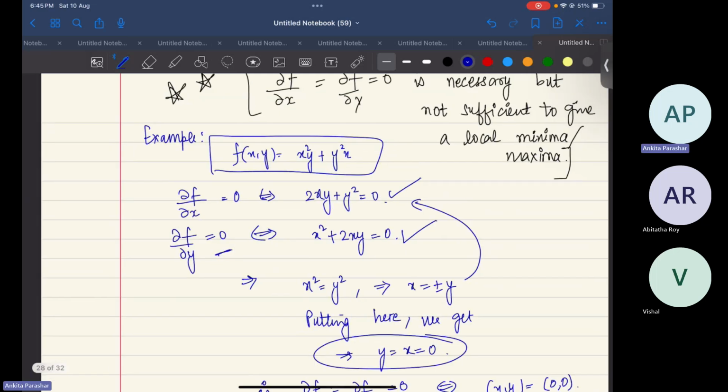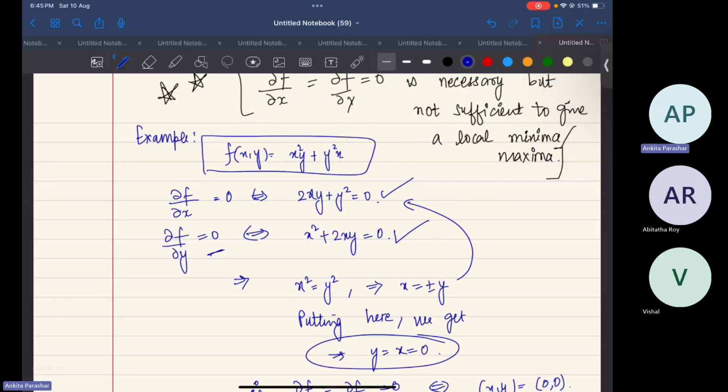Now you should be able to tell whether this function has a minima or maxima. By assuming that this has only one critical point, it should give something, but we also know there can be a saddle point. So this is the situation where it is a saddle point, and you do not have maxima or minima. Why? Because local maxima or local minima means that in a neighborhood of that critical point, the point should give either minima or maxima. But certainly I can find a neighborhood where the point 0, 0 is neither local minima nor maxima.